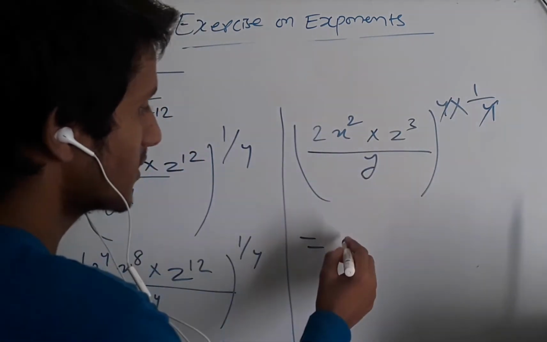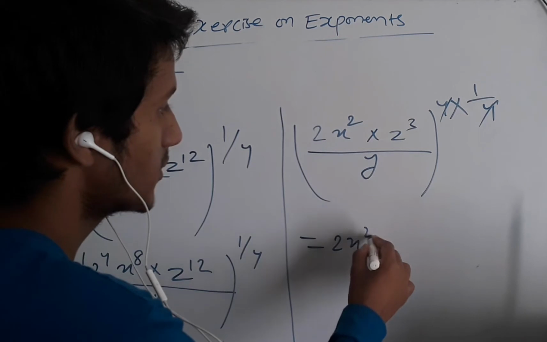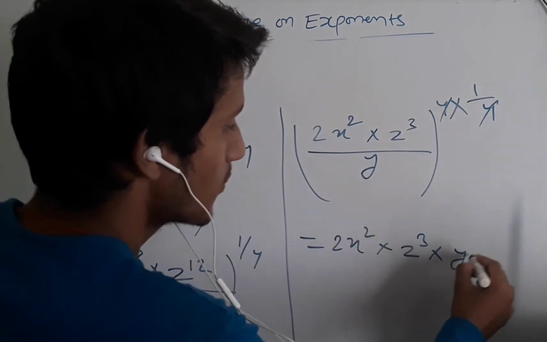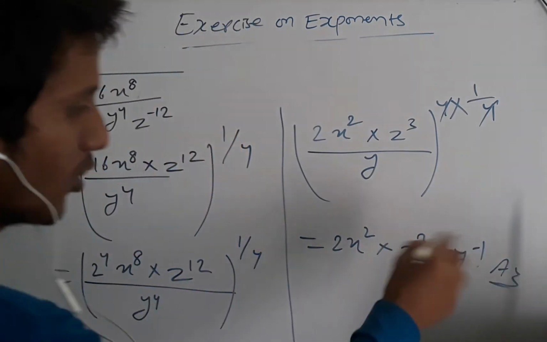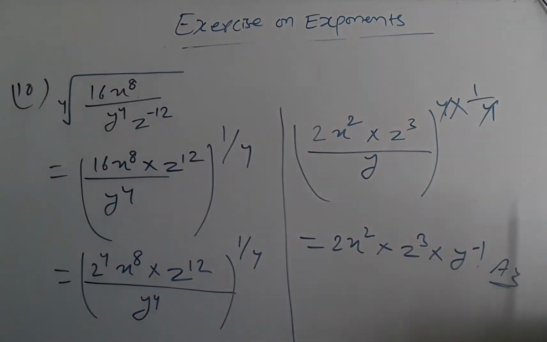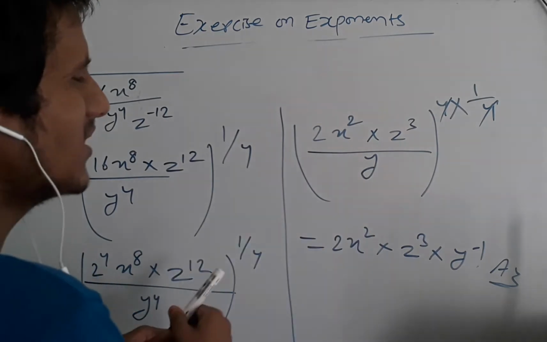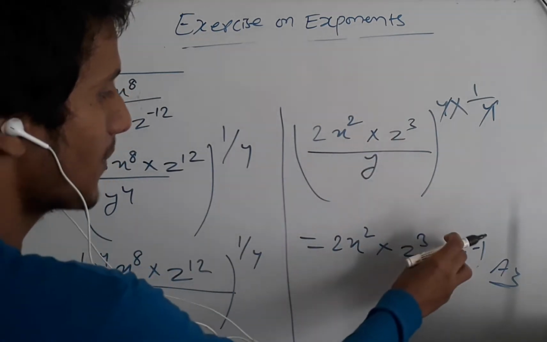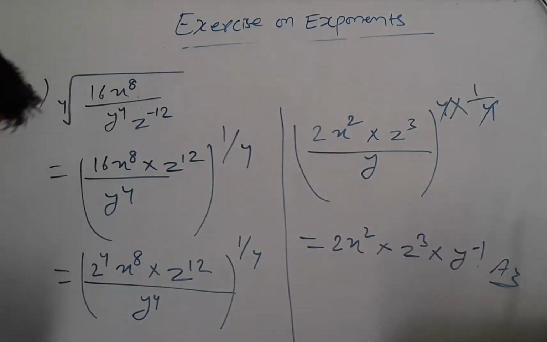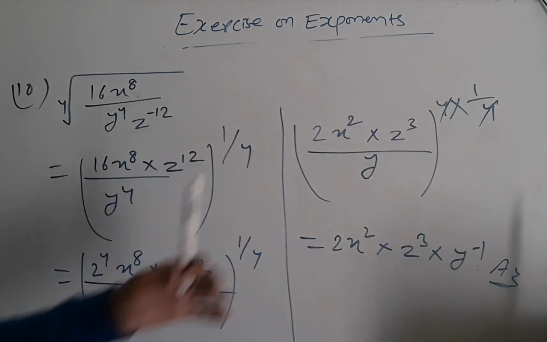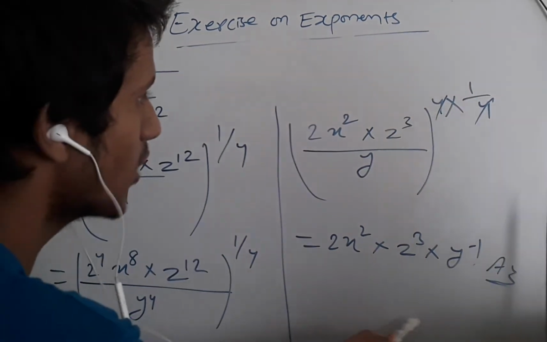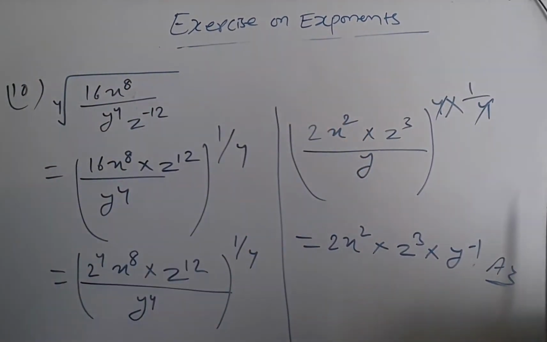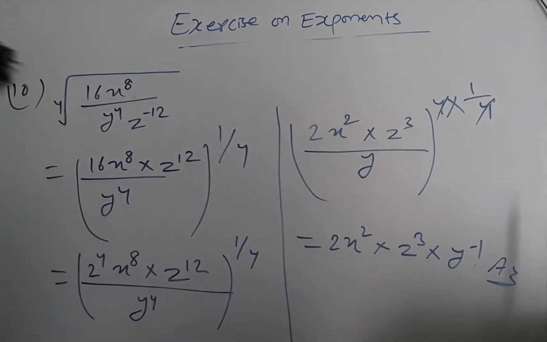So you can leave the answer as that, but if you write all the terms in exponents, then this will be y to the power -1. Now all the terms are written in terms of exponents. Here, if you have nothing, then it's 1. But if you write the multiplication, it can be written like this. And that's pretty much your answer. You can write either of them. So that was the solution of this one.